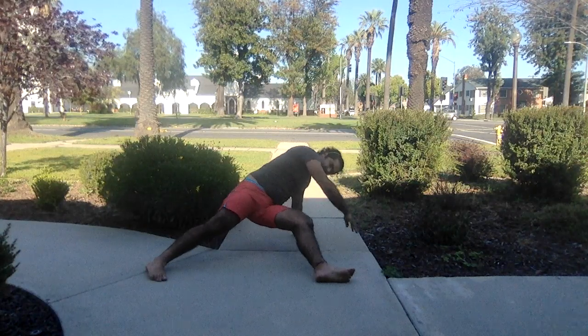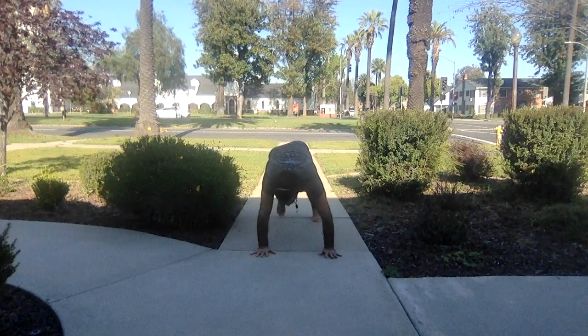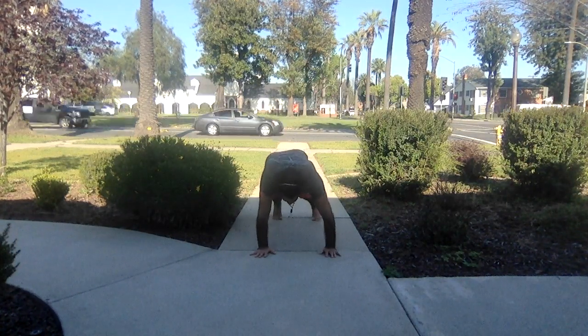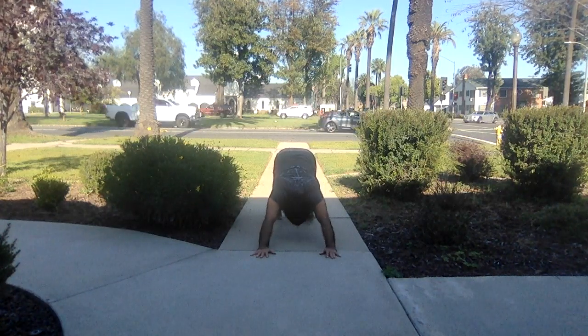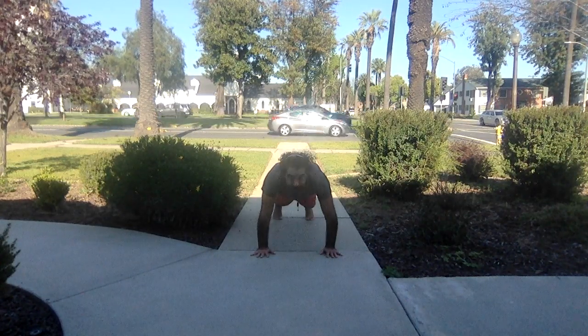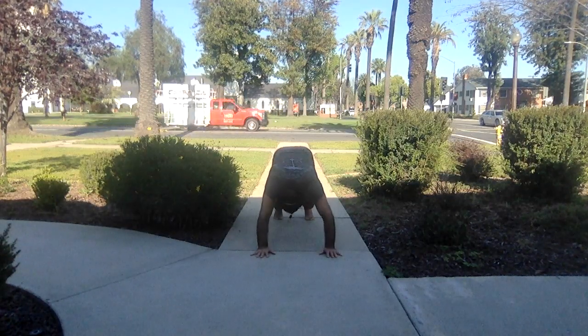Lift your hips up, step the left foot back, plank pose. Clean up your plank, tuck the tailbone, engage the core, press the ground away. Again, bend your knees, move the hips back for this modified tabletop down dog variation. Move forward to plank, bend your arms, chaturanga, press up to plank, bend your knees again, move the hips back.